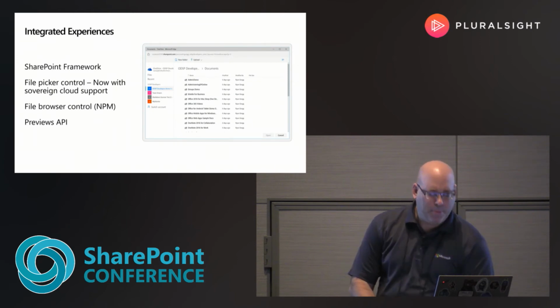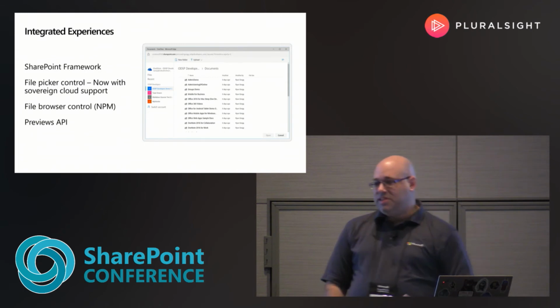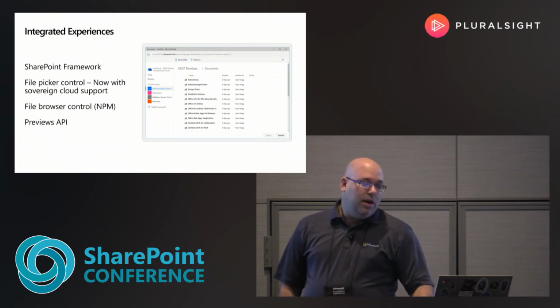You can integrate that. And then we also have a previews API. So this API has been available for a while, but the previews API allows you to get a URL that will instantiate the OneDrive previewer for any of the 320 file types that we support for files that are living in OneDrive and SharePoint. So whatever the file type is, we can use the previewer to actually integrate that. Yep. I don't believe so, but if you get me afterwards, we can accost the developer who owns the API sitting in the back, and we can find out for sure.